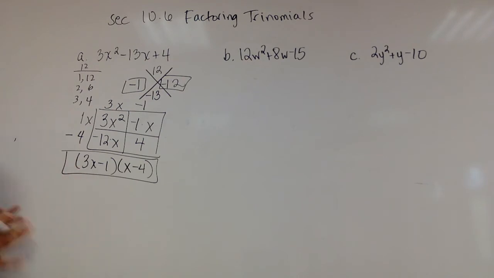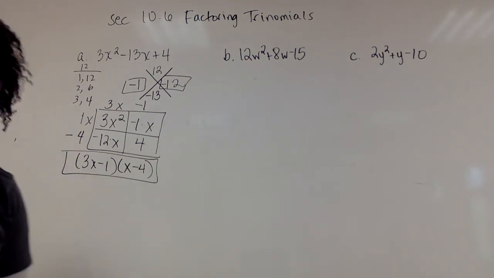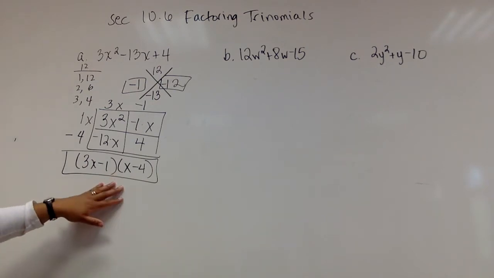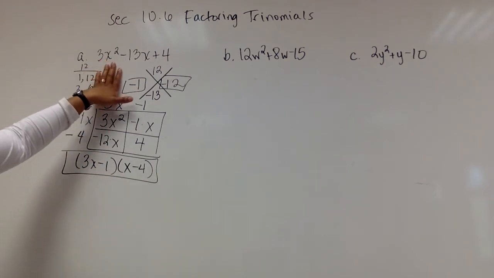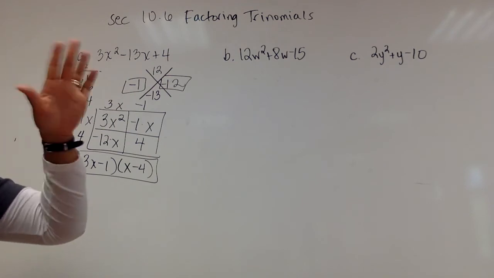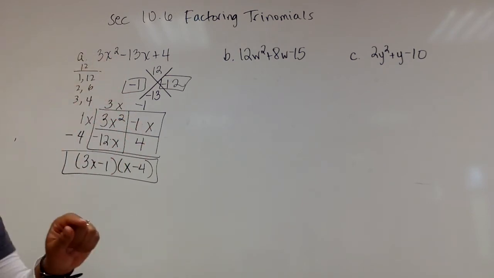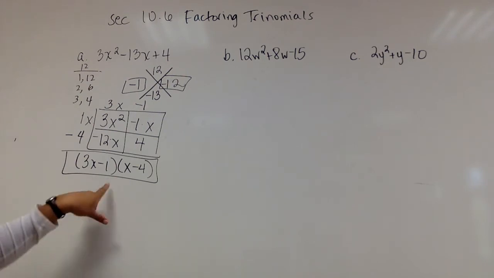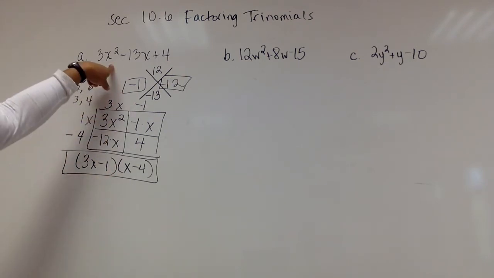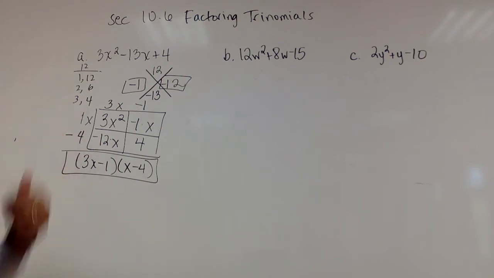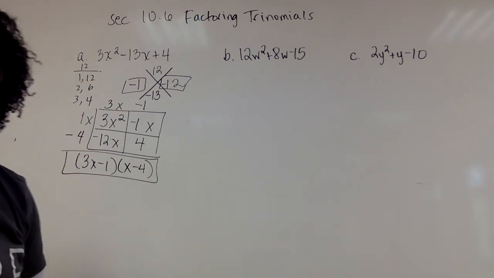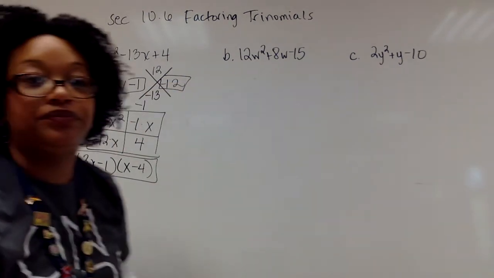Now, here's where it can get ugly. If you start making careless mistakes with your signs, I'm going to start making you box your answer to check it to see if you get what you start with. So I really strongly advise you to pay attention, because if you fail the mastery check, I'm going to make you box your answers to check to see if you get what you started with. If you don't, that means you made a mistake somewhere. So be careful if you don't want to have to box everything. Okay? Let's move to letter B.